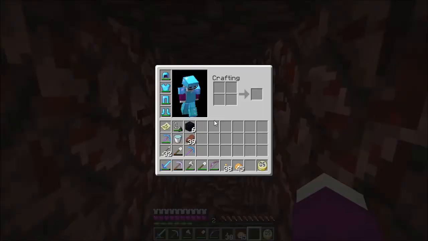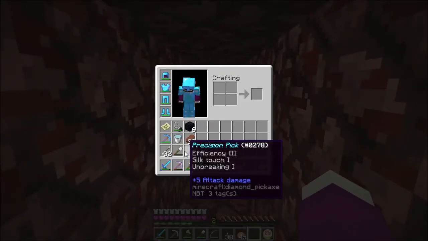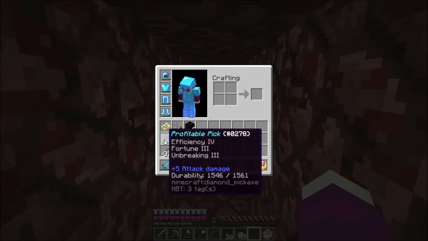So, I've upgraded my gear a little with those levels I had. I now have the precision pick, silk touch. Needs more unbreaking and more efficiency, but... And the profitable pick, which is my old fortune pick, I've upgraded to fortune 3 and efficiency 4.